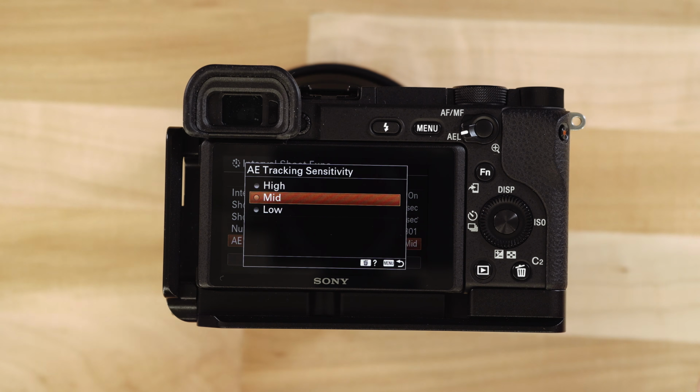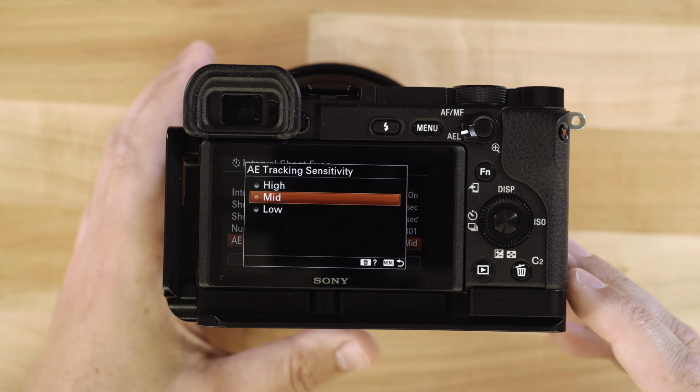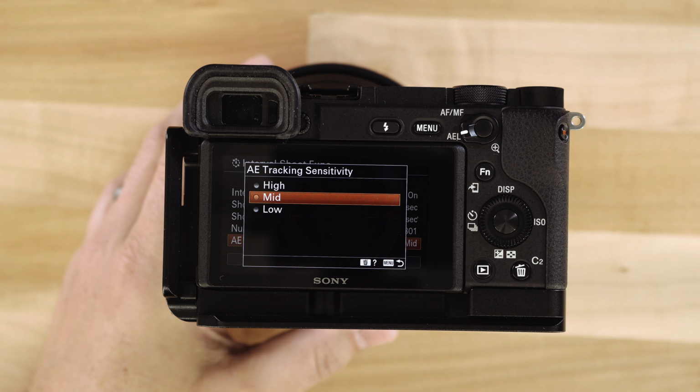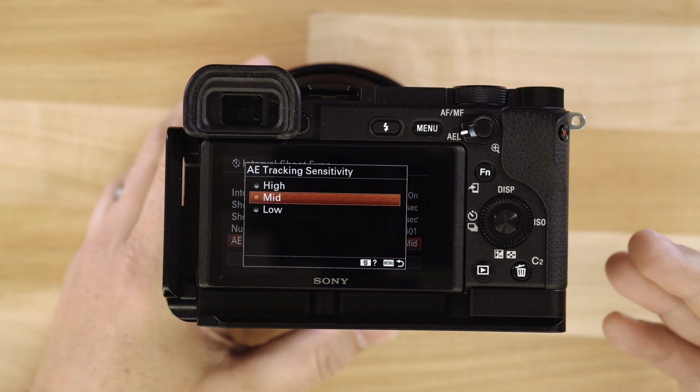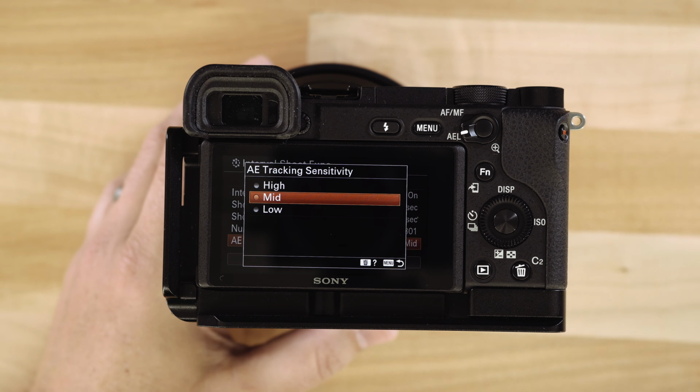It's not really fun to watch because the exposure jumps so harshly between a bright and a dark scene, because the time lapse means more time is lapsing in between each shot, and because of that, the exposure has more of a chance to change than it would in maybe a video where you're seeing the brightness values of the sky or whatever it is change in a natural way.